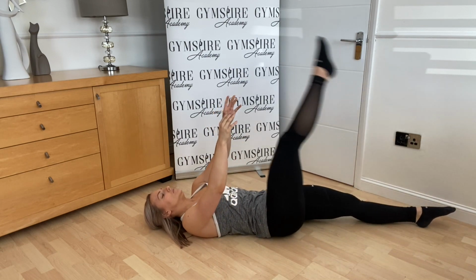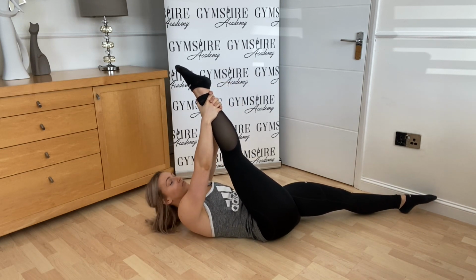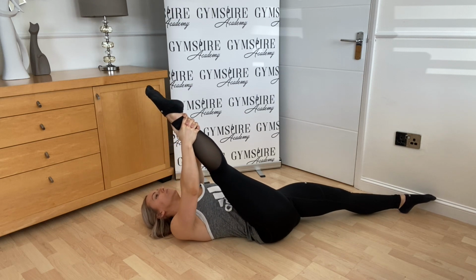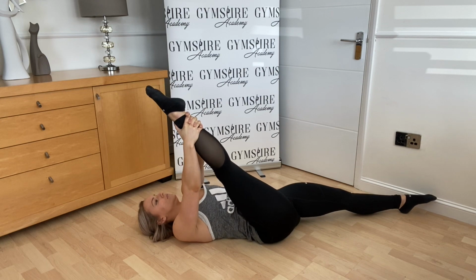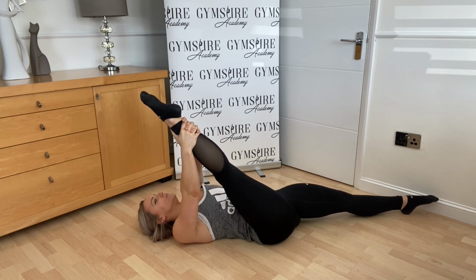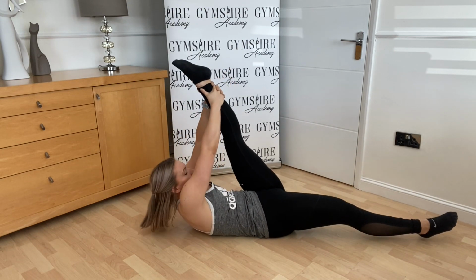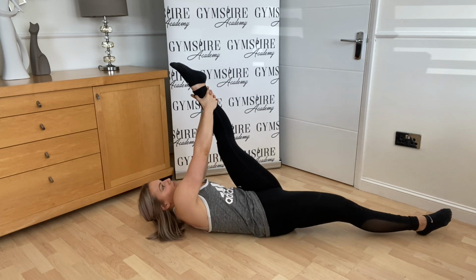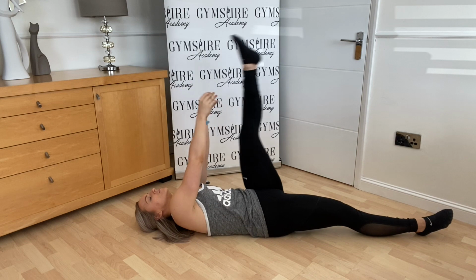Okay, next up we're going to do this with straight legs now. So both legs straight. You might need to come all the way up if you can't lie down. You're going to pull your leg in towards you as much as you can. So keep your hips square. You don't want to twist your hips at any point during this stretch. And again, don't forget to do this on both legs. You want to hold it for 30 seconds to a minute.